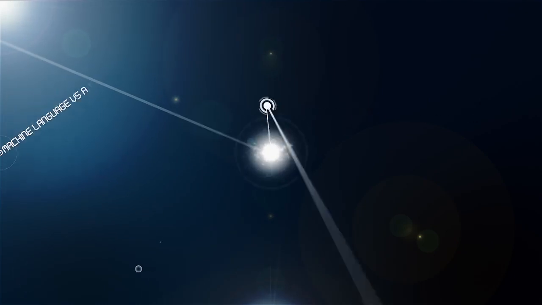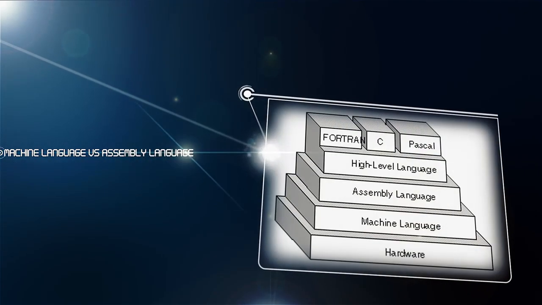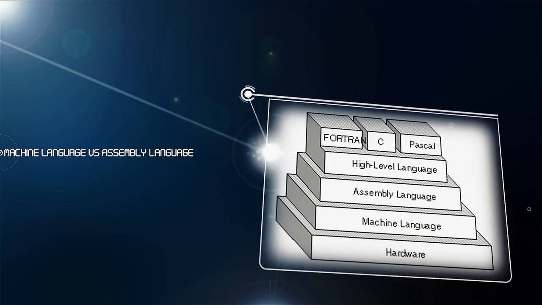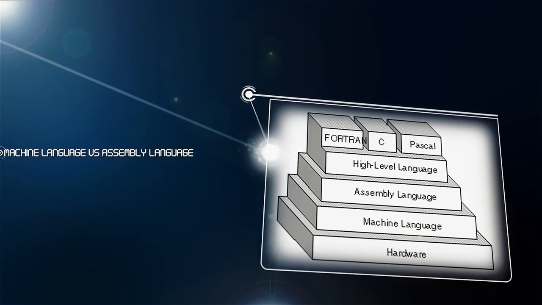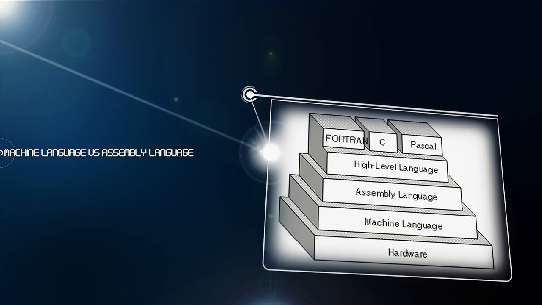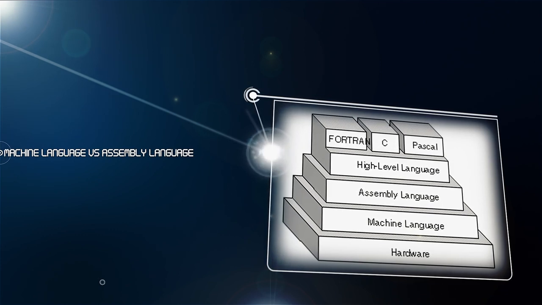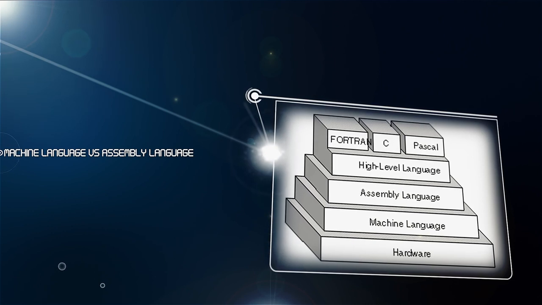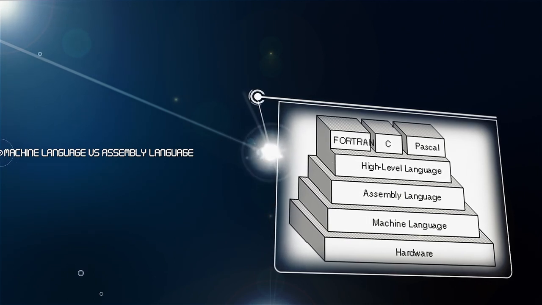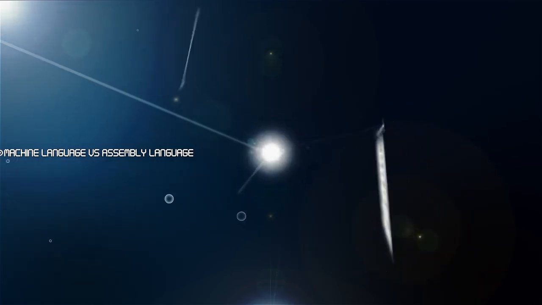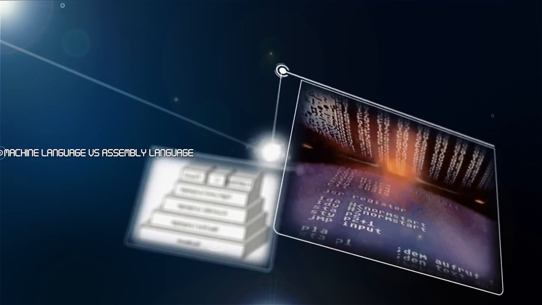The lowest level programming languages, machine languages, are the only languages understood by computers. While easily understood by computers, machine languages are almost impossible for humans to use because they consist entirely of numbers. Programmers, therefore, use either a high-level programming language or an assembly language. An assembly language contains the same instructions as a machine language, but the instructions and variables have names instead of being just numbers. Programs written in high-level languages are translated into assembly language or machine language by a compiler. Assembly language programs are translated into machine language by a program called an assembler.